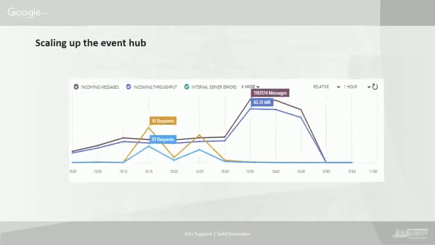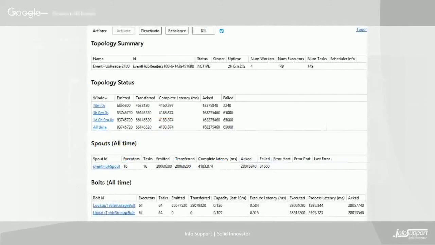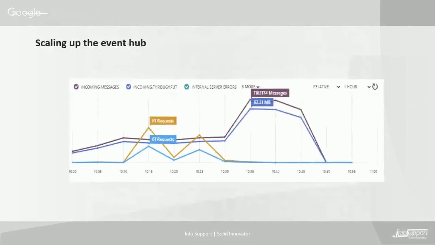I did run into another bottleneck, by the way, because you can see the error count actually over here. And I couldn't explain what was going wrong. I went inside of the log and I couldn't really find it. So I asked on Twitter, and immediately someone from the HDInsight team said, let's take a look at your application. He said it's probably something with another component which you're using. It was actually the event hub. I was now pulling more information out of the event hub than the default configuration allowed. So I scaled up the event hub.